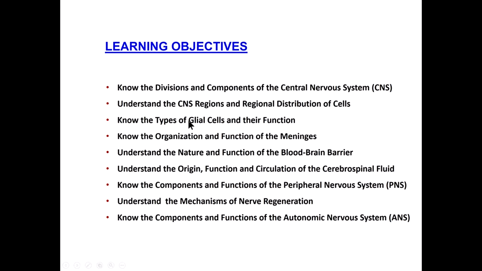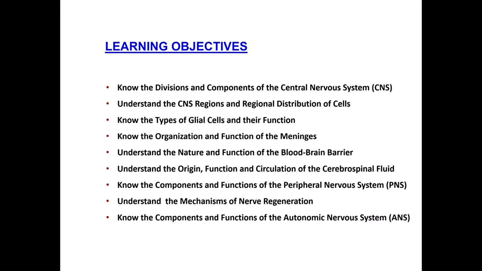So we have the glial cells, which are going to be primarily protective. We had to talk about the meninges, which are membranes that are going to provide a protective function for our brains. We're going to be talking about the blood-brain barrier, which is going to prevent things that should not get into our brain from getting into our brain. And then we're going to talk about the CSF, the cerebrospinal fluid, which is going to provide kind of a mechanism to protect us also from potential injuries. And then we'll concentrate on the peripheral nervous system, try to understand how it works.